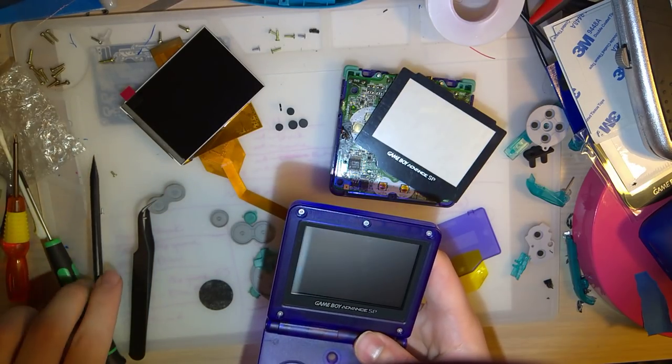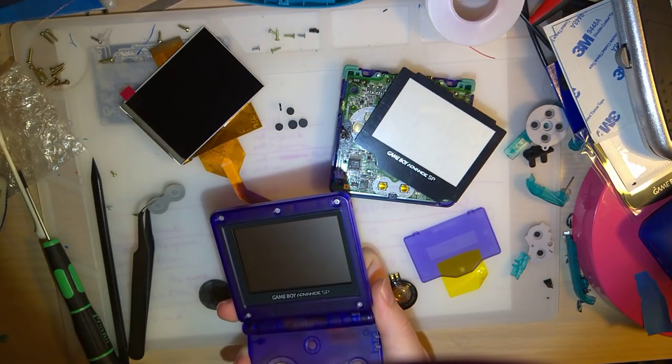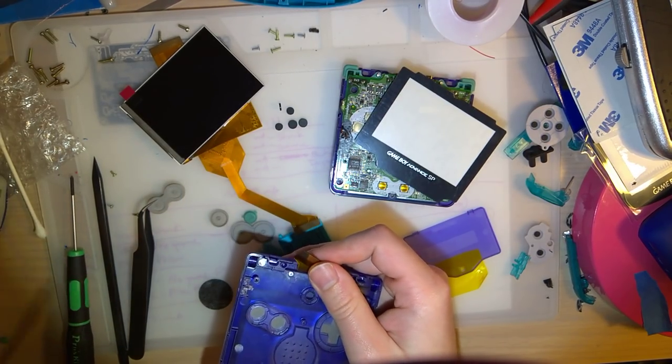I mean, this original lens is still in really good shape, but I don't want to use the original lens. I want to save that, because I'm just going to pull the whole screen out of here. And, oh, before I do that, let's remove this.